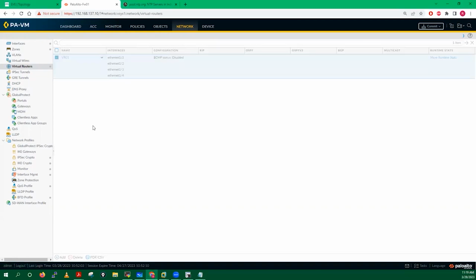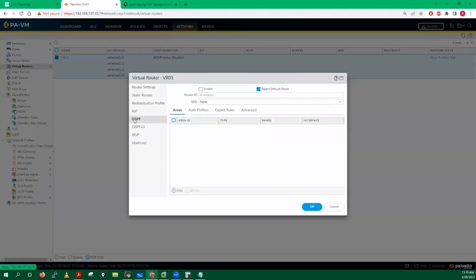Go here, OSPF, you have to select this and enable the OSPF. Router ID, you can configure like 250.250, or you can go this way like 1.1.1.250, because I have the 250 IP address, right? So I can configure this as a router ID.